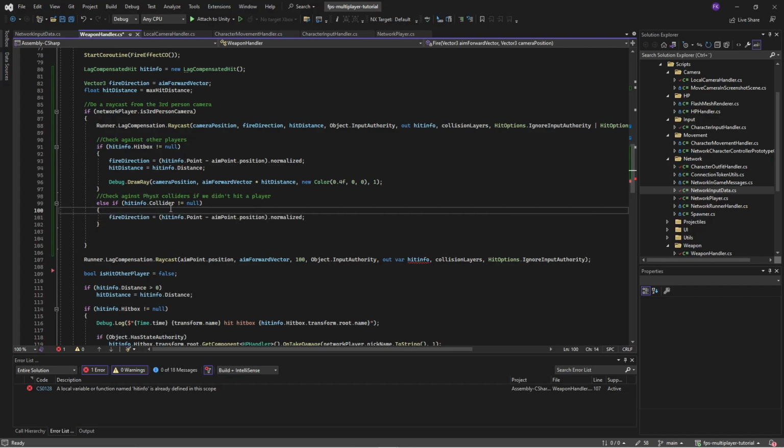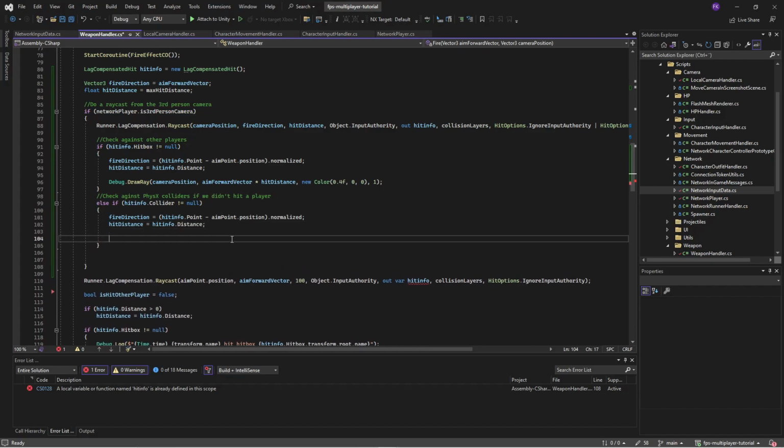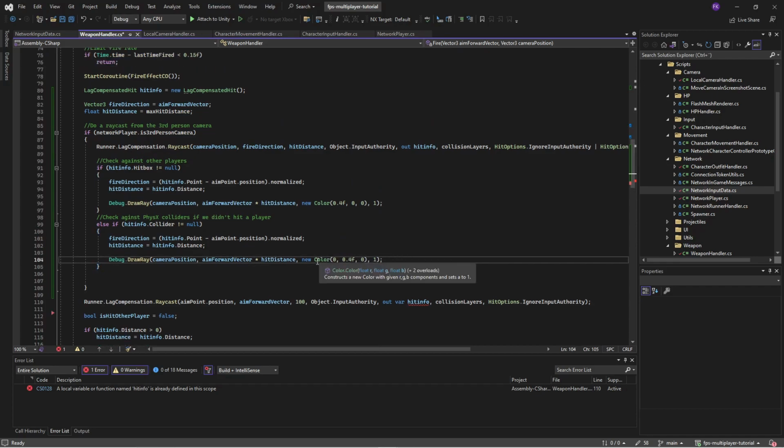We could actually move all of this into this code here, but for now I'm going to leave it as it is, as it may be easier to understand. And then we will do another debug ray here, and in this case we're going to use a color which is slightly green, so that we can see what is going on.